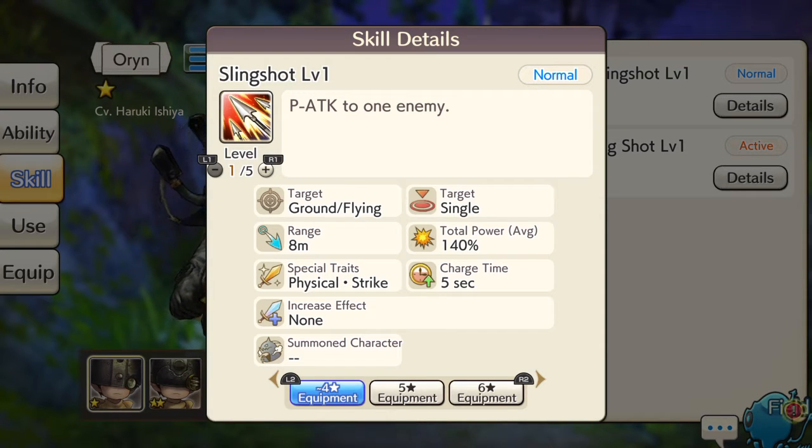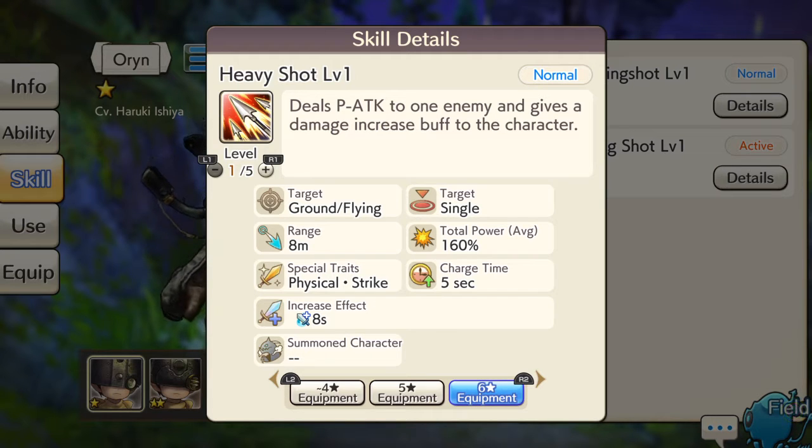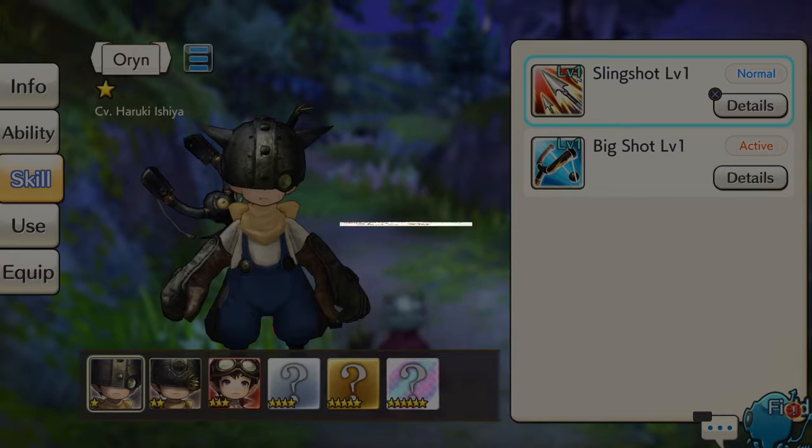On his 5-star equipment, when he gets his 5-star equipment, it is upgraded to another attack, which deals player attack to one enemy and gives a damage increase buff to the character. That's very common within the avatars for the normals. With 6-star equipment, it's the same thing, but it's just called heavy shot instead of power shot. Still a damage increase buff to the character.